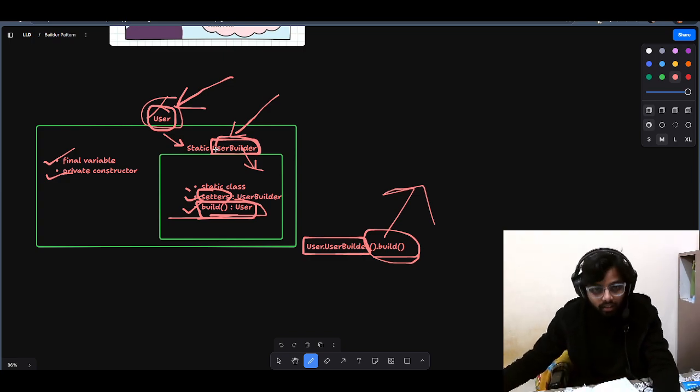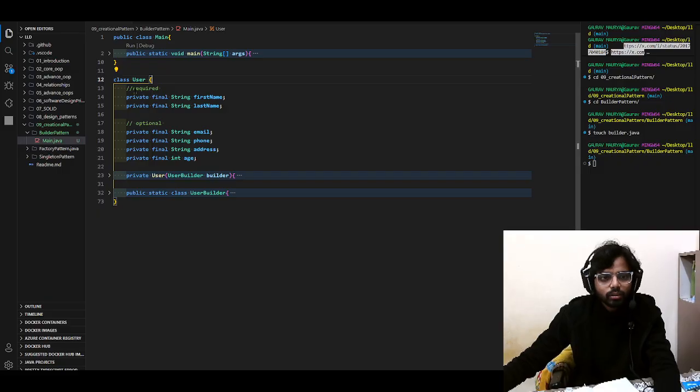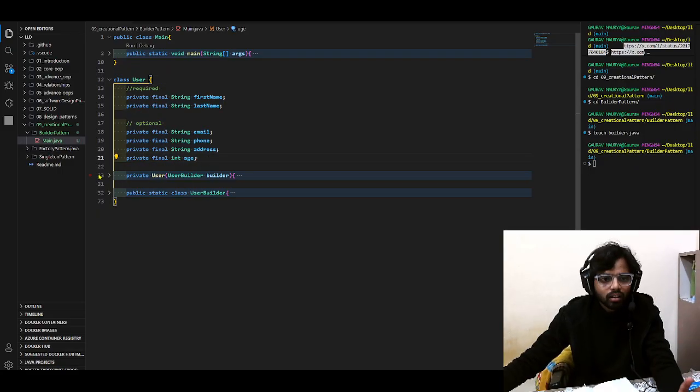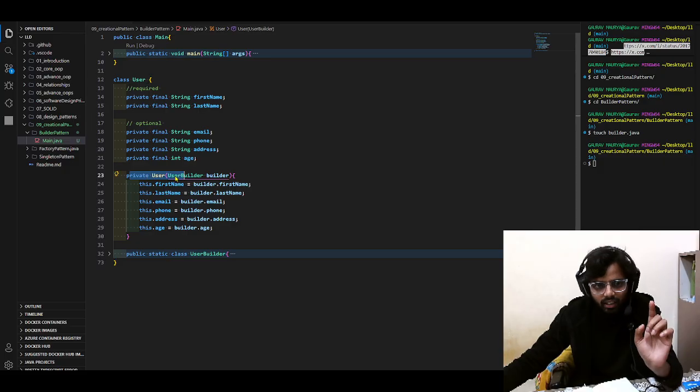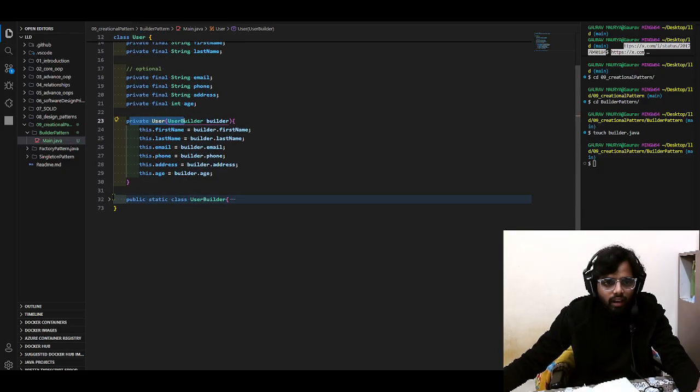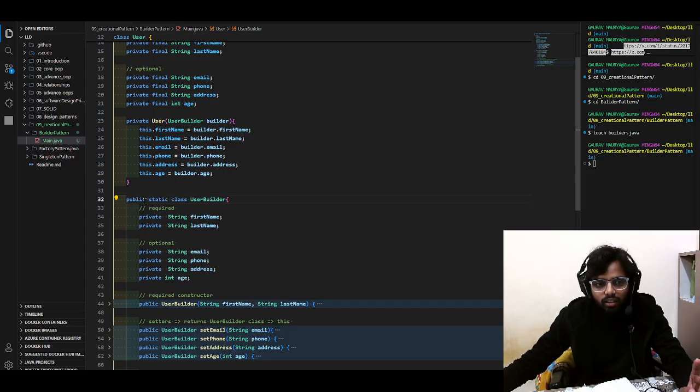Let's see that in code. So there is a User class, and these are all the private variables. Then I have created a private constructor that takes the UserBuilder class. Simple. And this is the UserBuilder class, which is static so that I can access it from the class itself.